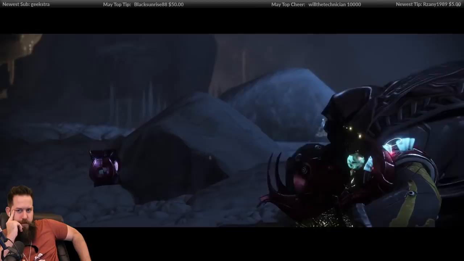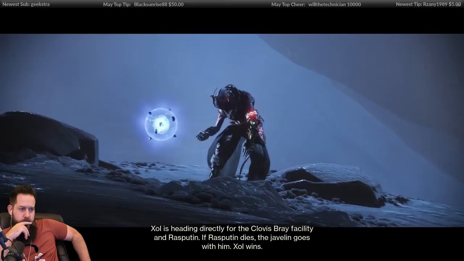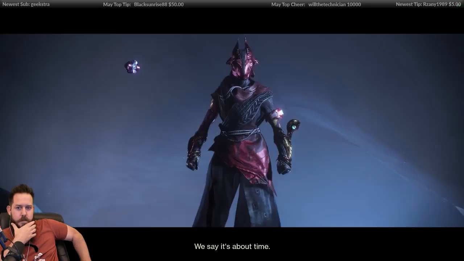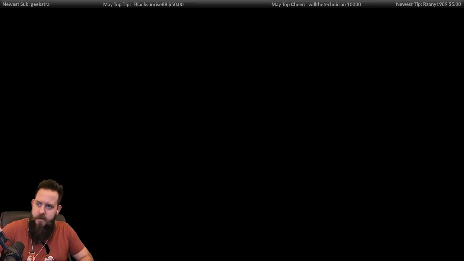Zol is heading directly for the Clovis Bray facility and Rasputin. If Rasputin dies, the javelin goes with him. Zol wins. Very well. And my reservations about the Warmind aren't as important as defeating Zol. We do this together. What do you say, Guardian? We say it's about time. You have Mimir to translate, right? Okay, yes. All right, then.